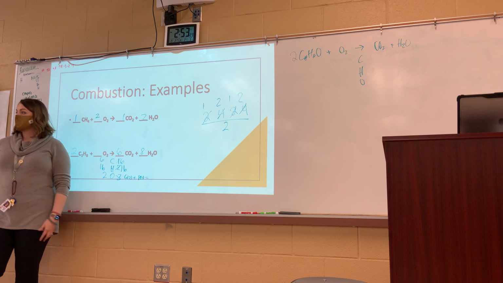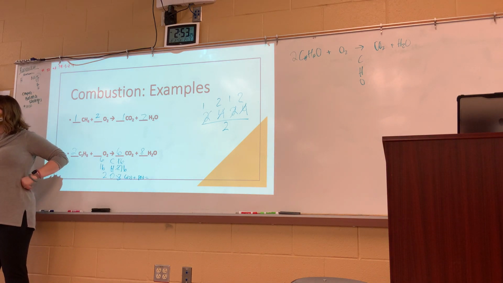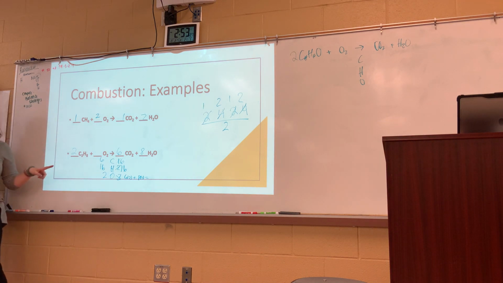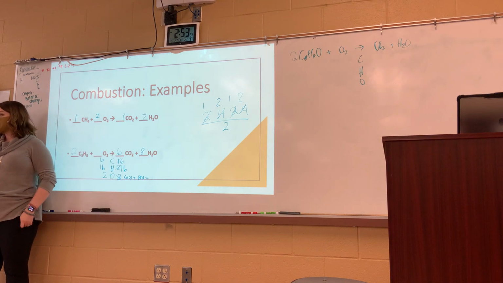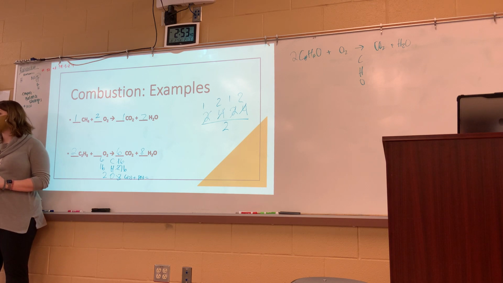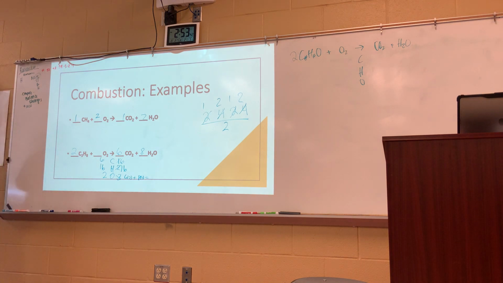I'm confused why you put a 6 in front of the CO2 when you put a 2 there. Because I put a 2 here. Why couldn't you just put a 3? You can't, 3 times 2 is 6. The 2 is on the oxygen, not on the carbon. It's in a parenthesis. Right. So come here, I'm so confused. So what if you only have 2, 6. Oh, that's not the option.